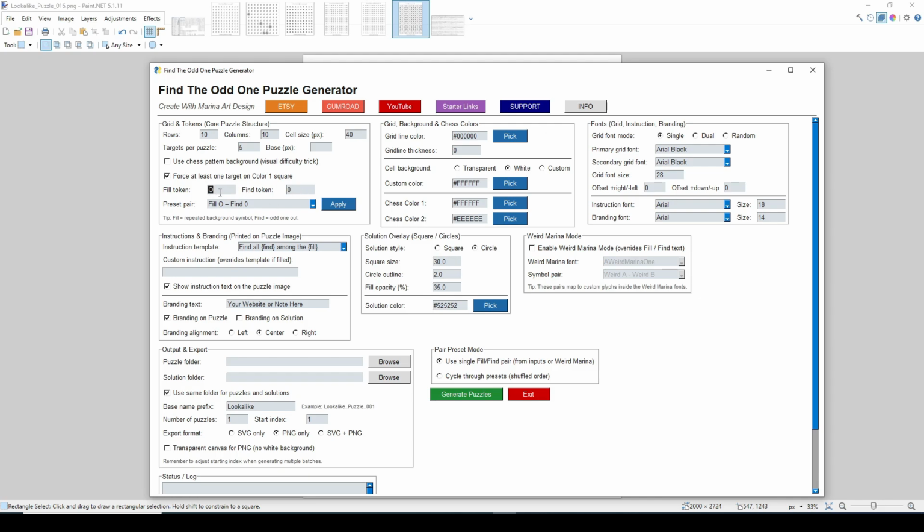So if you type any letter here and any letter here, the entire grid is going to be made out of this, and this is going to be the target that we are looking for. If you don't know what to put here, I'm giving you a couple of presets. You see here you have presets, and I also included double. I'm just going to click on this one. Once you select a preset, you need to click on apply, so they actually appear here.